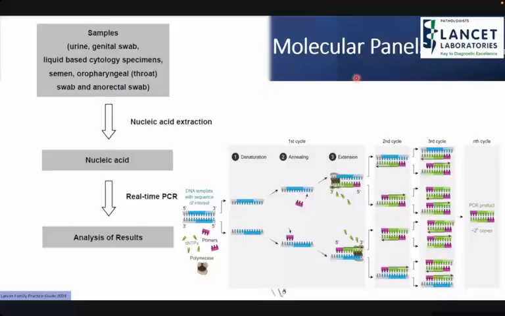So moving on to molecular panels. So molecular panels, we can either do single panels where we can test for Neisseria gonorrhoeae, or double panels where we can test for Neisseria gonorrhoeae and Chlamydia trachomatis, or we can do syndromic panels, which I'll discuss later on. So what happens is we receive a sample, so a dry swab from the oropharynx, from the urethra or high vaginal swabs, or urine as well, specifically from females, but even from males, but even females, we do take urines. So what we do is we do nucleic acid extraction, and we do amplification.